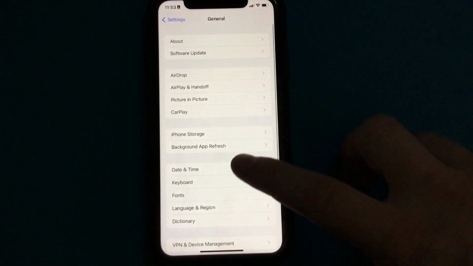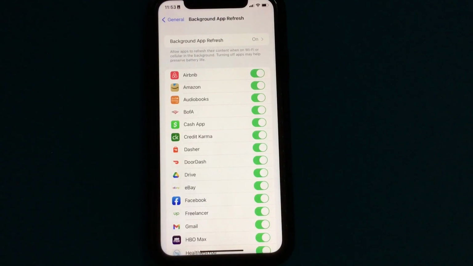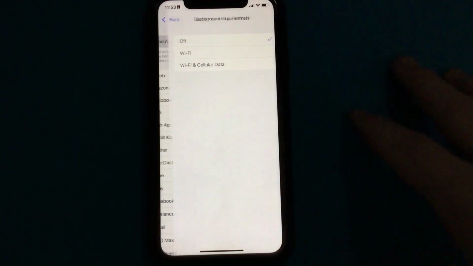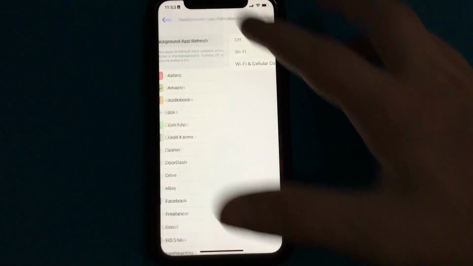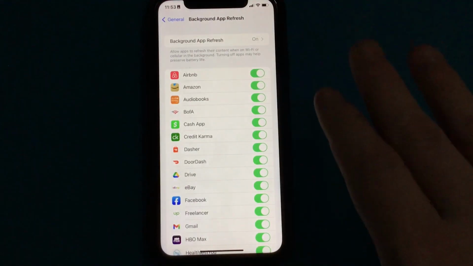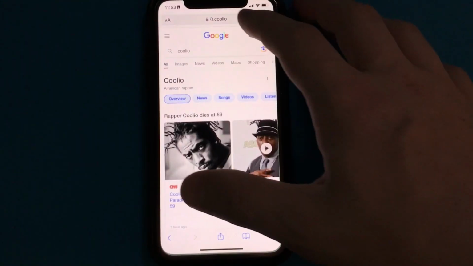And similarly, but in a different vein, we are going to make sure that our background app refresh is turned on. Your background app refresh can be turned on, if it is for whatever reason turned off, by hitting the off button and selecting the Wi-Fi and cellular data option on the Background App Refresh tab under General in your normal phone Settings app. But your background app refresh should almost assuredly be on all the time anyway. But now that that is done, guys, we can go to the WeTweak store.